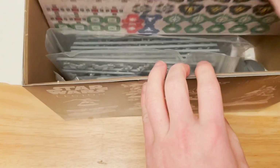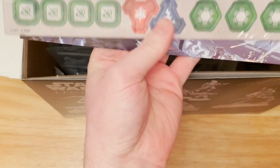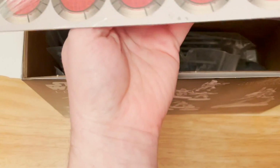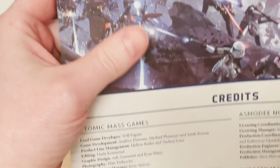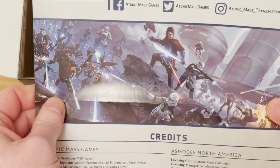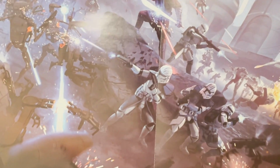We got some usual tokens, all of those. And then you have the usual scan. The instructions are online. Here's some credits. Nice image there of Anakin and the clones, and a full-size one on the back here. That's kind of nice. Some good artwork there. That's pretty.